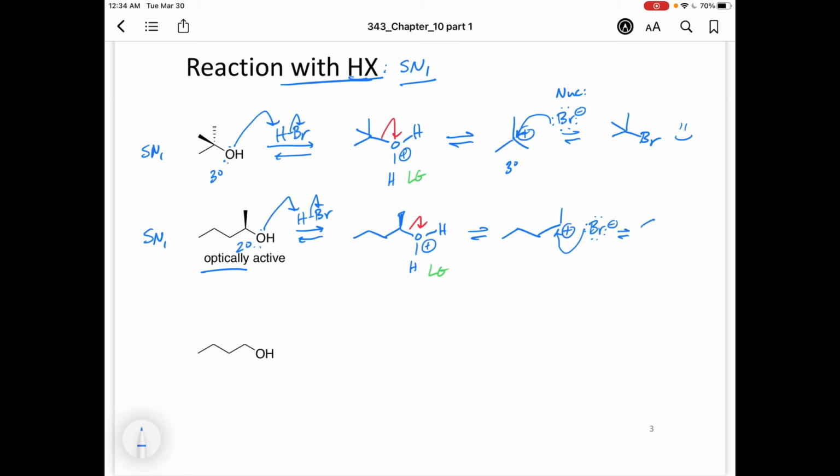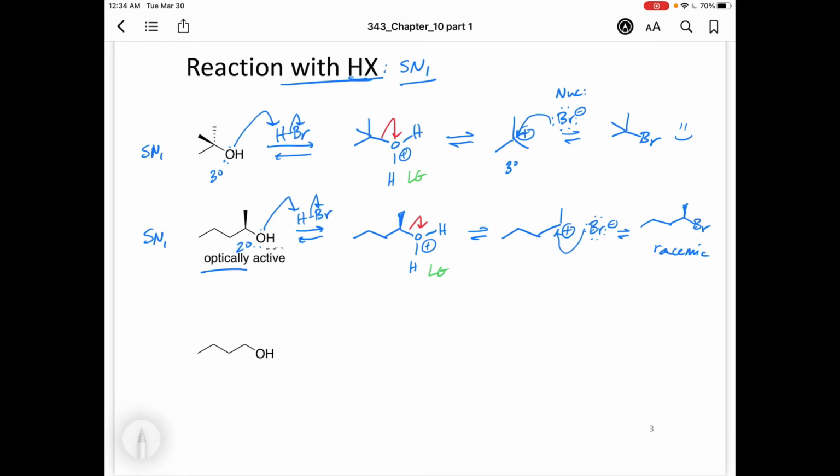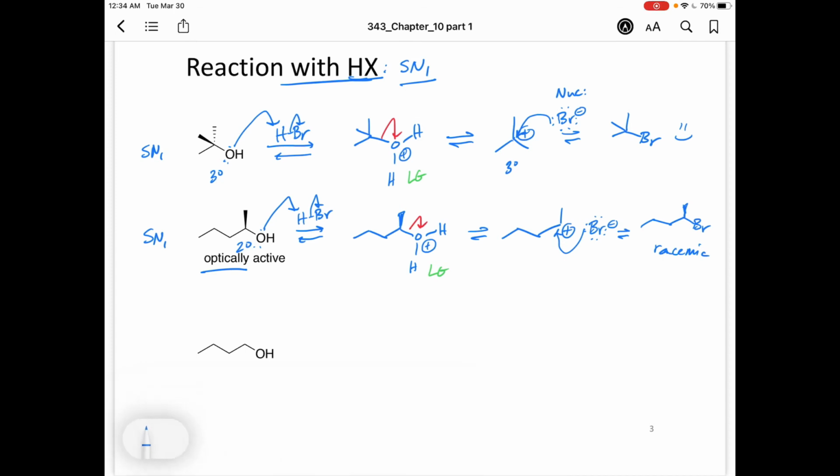So we're going to get the bromine either above or below, and you can do this by writing this out here and just write racemic. I'm going to show you a little trick here. When you see your leaving group, and it's this alcohol here, you can simply replace it with the Br and then write racemic if you start with this optically active compound. Now, another way you could do it is you could also draw it with the bromine wedged or dashed. Just make sure that two of the lines on your chiral center are in line with the piece of paper.